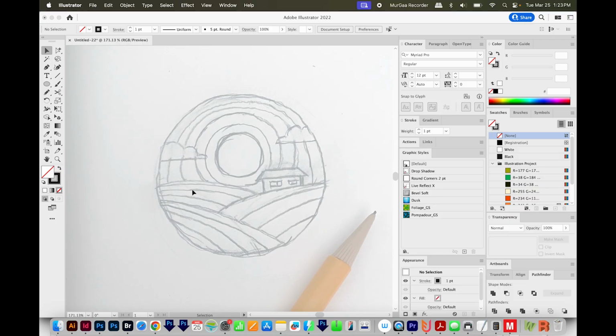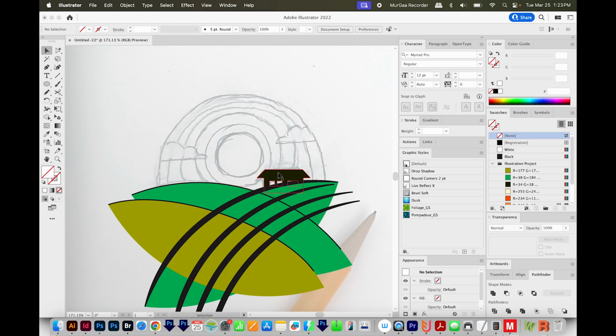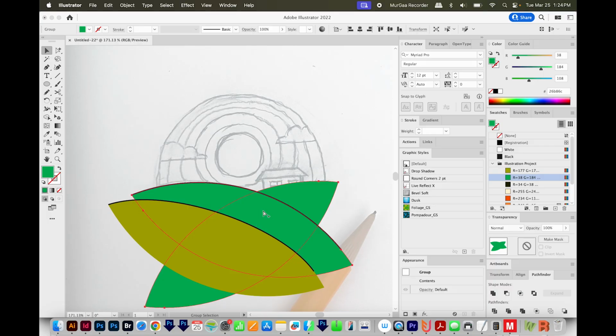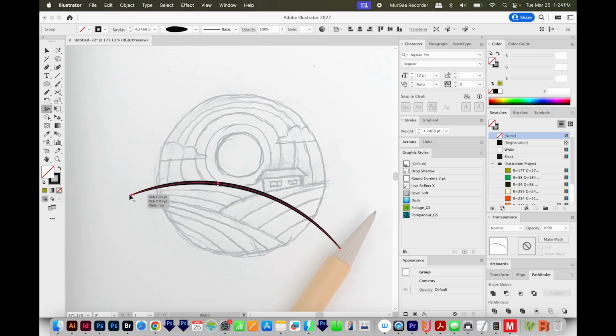So I'm going to unhide everything, Option Command 3 or Alt Control 3. I'll click my sun and hide. I'll click the house and hide, and then I'll click the lines, and I'll click these leaves and hide, and this line. And now we're going to work on these. So the process is the same. I'll click it, then I'll hit Shift W. And I'm going to make this just a little bit thicker right here. I'll copy, paste in front, rotate with R, and then I'll hold Option and just drag these down. Then I'll select these and group them and hide them.